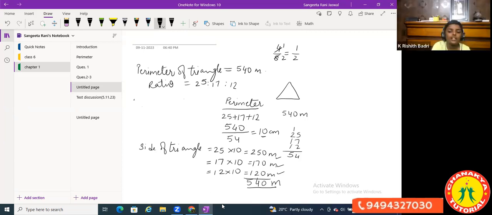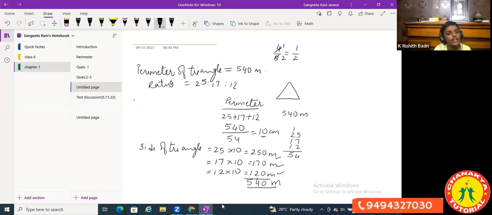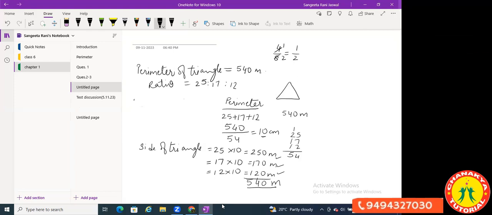Okay. And tomorrow, you don't have a class? No, tomorrow is a holiday, Dhanteras. Ma'am, on Saturday, do we have class? Yes, Saturday we have. So ma'am, we'll do more practice on these kinds of ratio questions.